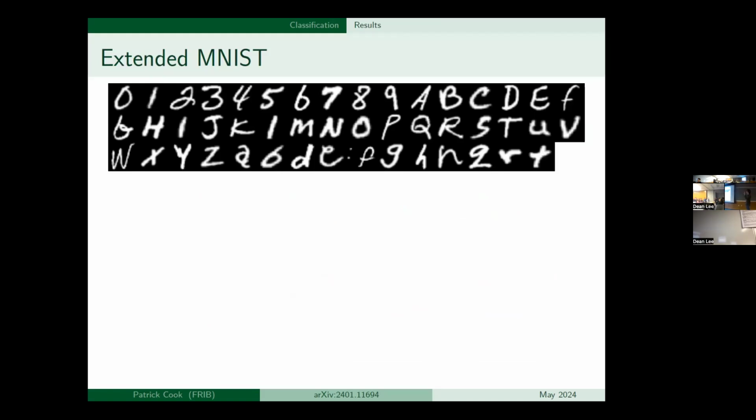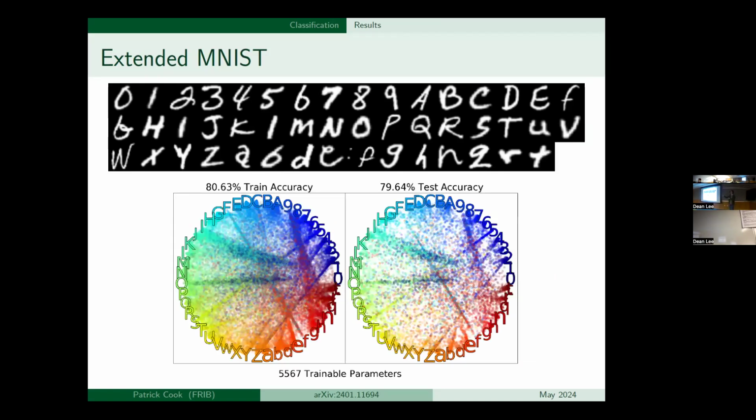Okay, now we just do the thing again, but harder now with a bunch of classes. So I only showed 10 classes before. This is 47. You might think it should be more than that because uppercase, lowercase plus 10 is not 47, but they've grouped some together. Like letters that should basically look the same, uppercase and lowercase, are in the same class, except for some reason F isn't, and I and L, it doesn't matter. We do our thing. I don't have a method to compare to because all of the ones are massive, huge models that get basically 99%. But impressively, with just 5,567 parameters, again complex numbers, we get 80-ish% accuracy, which is for this set actually very good.